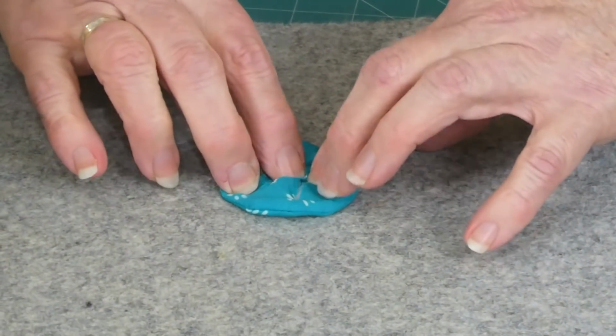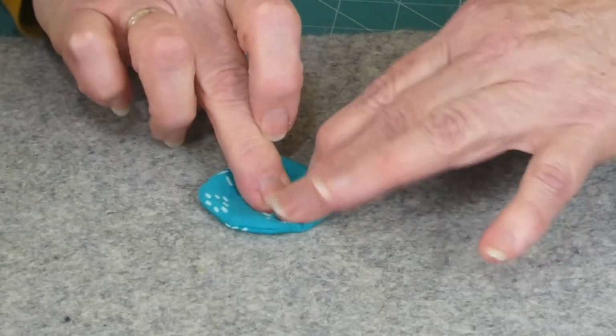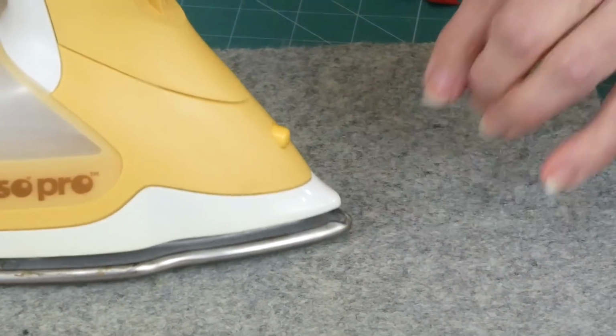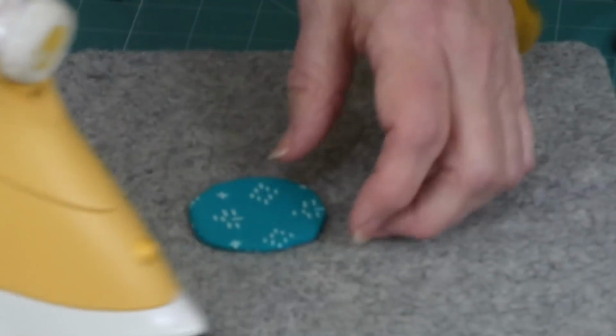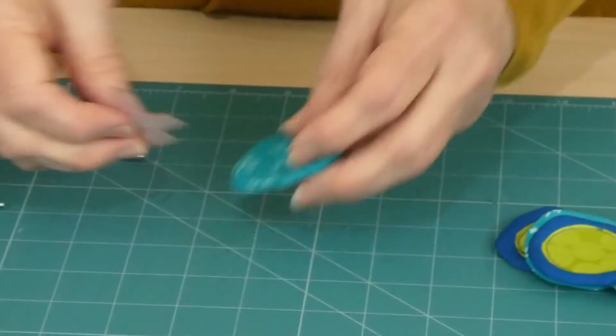So press it so that as far as possible all the fabric sits together again, because then everything should be sitting fairly well. So like I said, my circles are possibly a little organic, however organic is good. So that we've got that little X there that we need to cover.